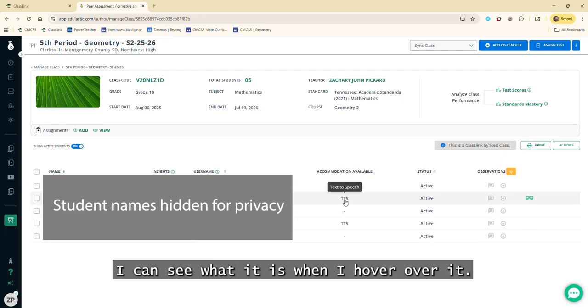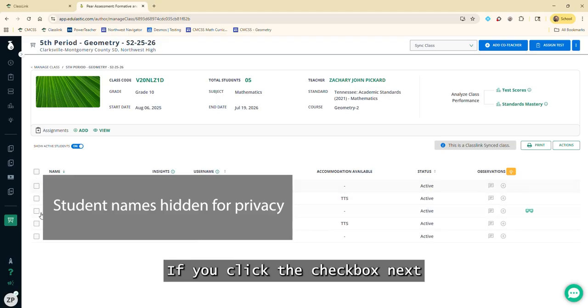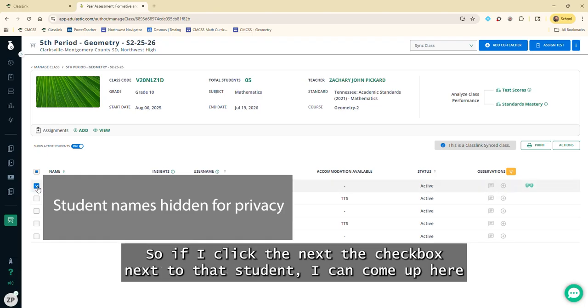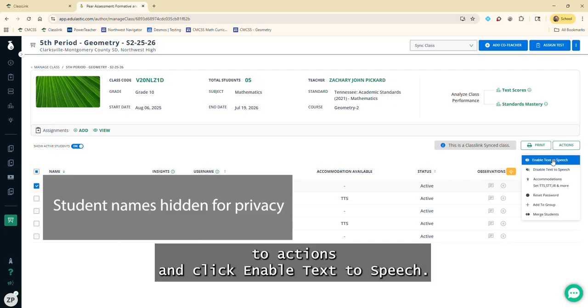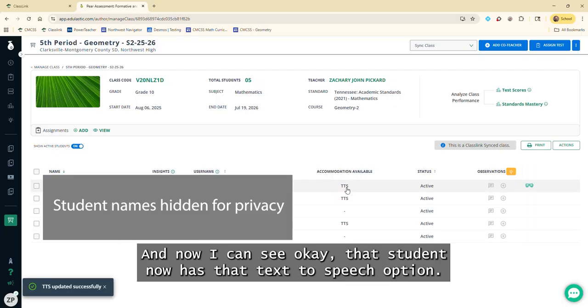I can see what it is when I hover over it. If you click the checkbox next to a student that, you know what, they were supposed to have TTS, but it's not there. So if I click the checkbox next to that student, I can come up here to Actions and click Enable Text-to-Speech. And now I can see, okay, that student now has that text-to-speech option.